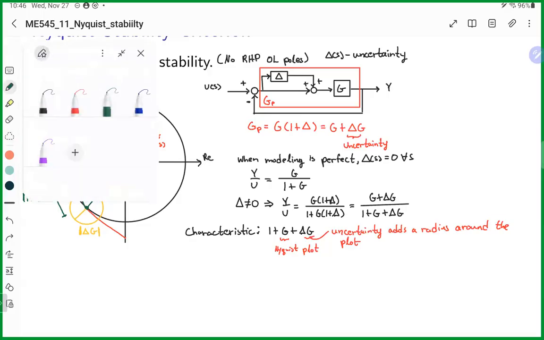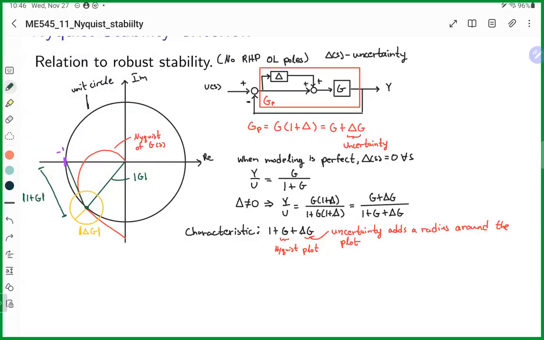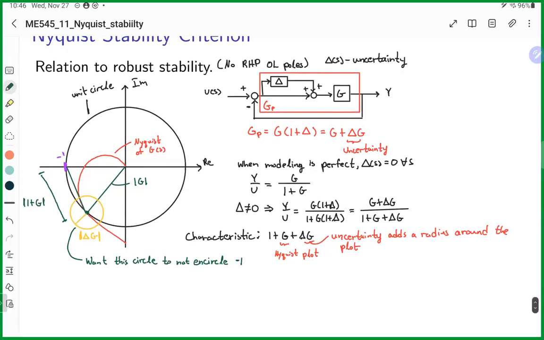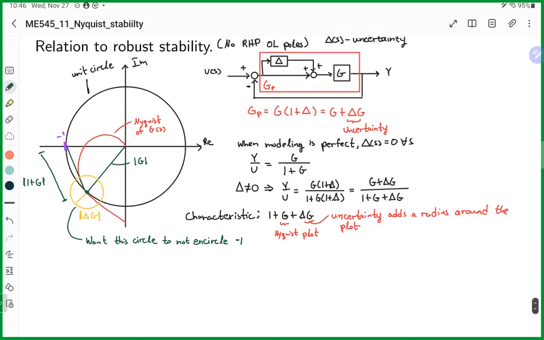So I'm going to write down the conditions for robust stability. Basically, we want this circle to not encircle -1. This is why we're assuming no right half plane poles in the system, because if we have encirclement around -1, then this system is unstable. So that's going to be our condition.